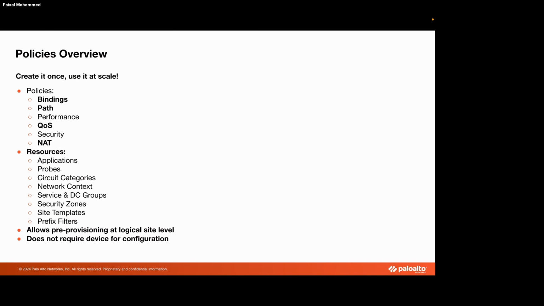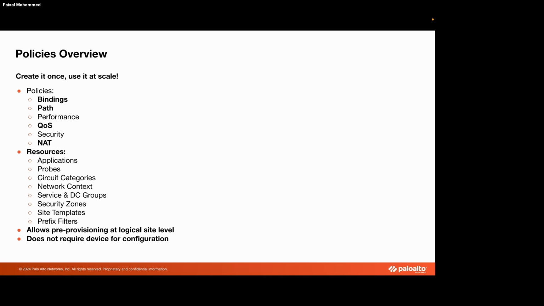Path itself is applicable to the path policies, how you forward the traffic from the branch ION towards the WAN path. The QoS is for prioritizing your traffic, to do traffic shaping. Then you have the NAT. So essentially, if you take any branch site, you need to do a source NAT to forward the traffic to the internet. That is the default requirement of any branch site. So which is already by default created. The zone is created, and the zone gets assigned to your internet ports. We'll look into this default configuration, which is getting deployed on your branch site. The resources are for applications, which we discussed during the unified app ID.